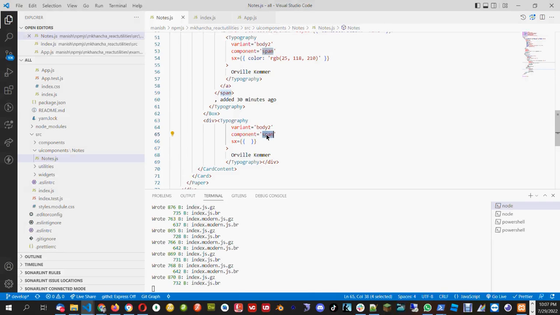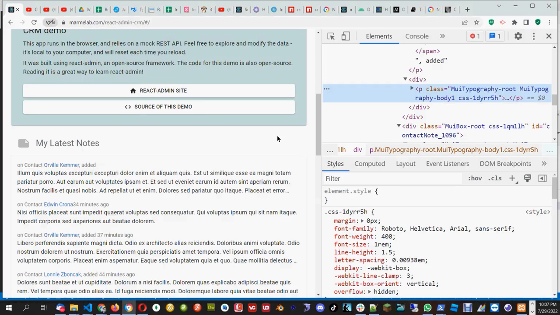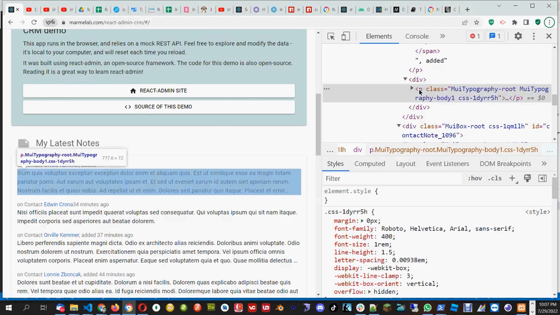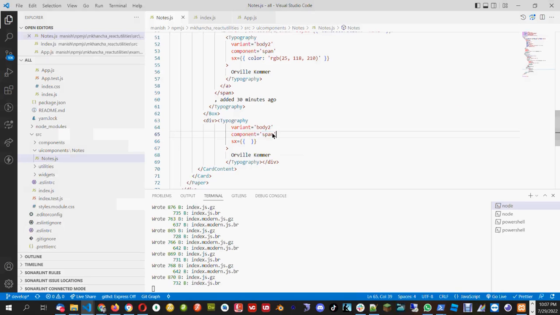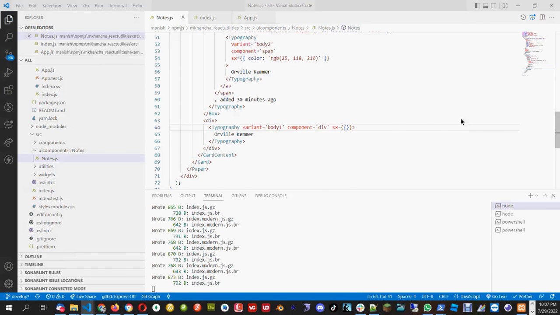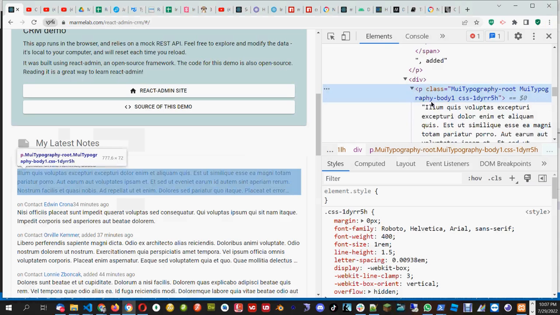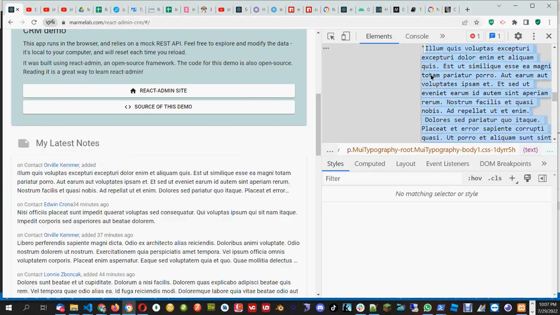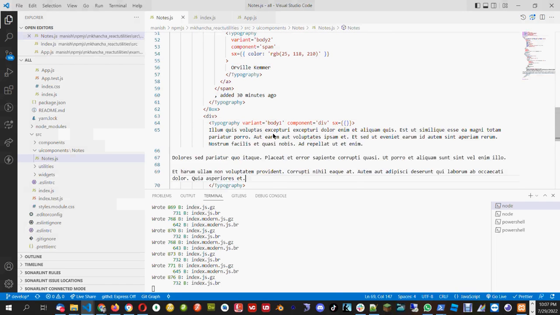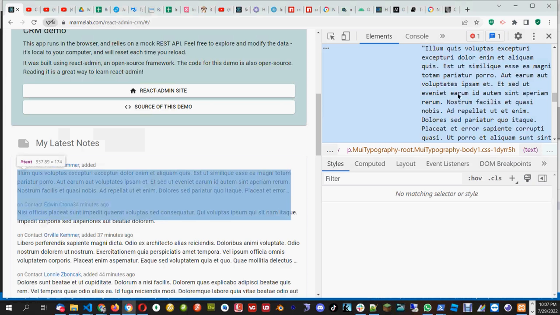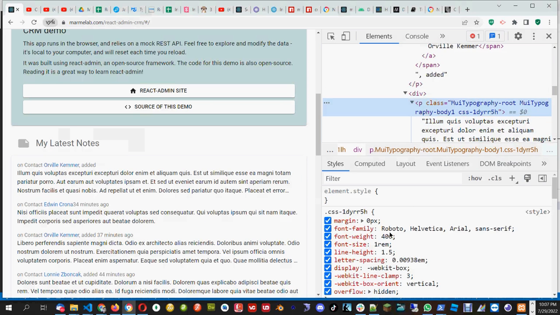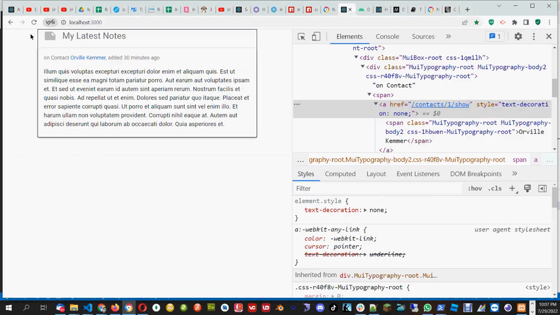And component I may put here, which component? P tag. Here they have put P tag. I can put P or div, both are fine. Let's put div here. And what else we want? Body 1. So let's put body 1 here. This is the body 1. We have to go through here and we have to just take time to finish this one. Let's see what CSS we have. Let's see how it looks.